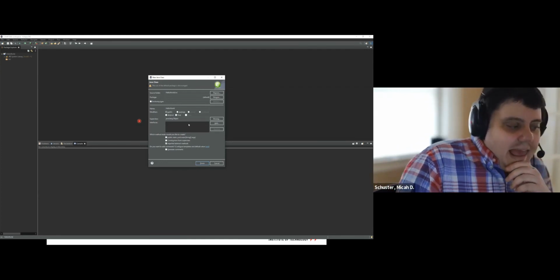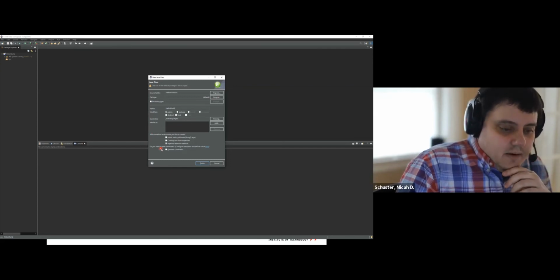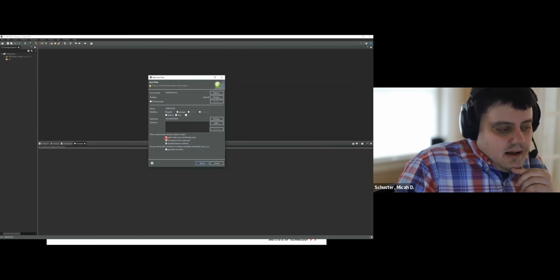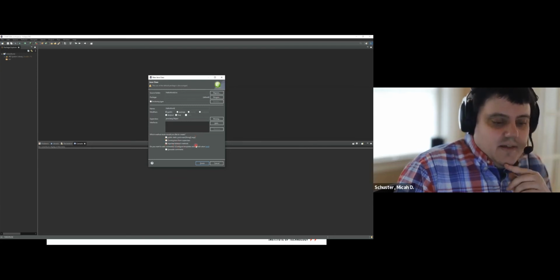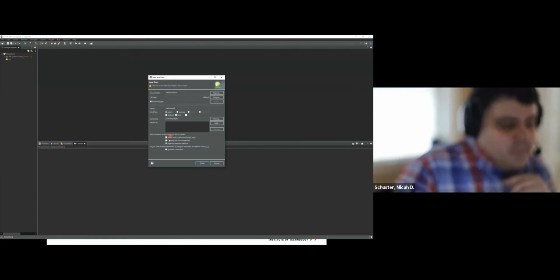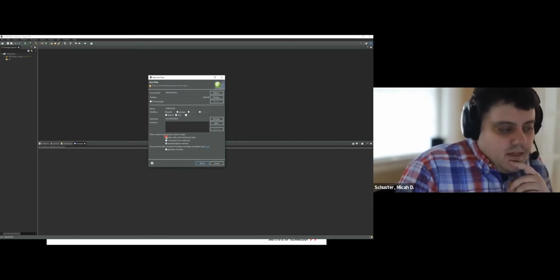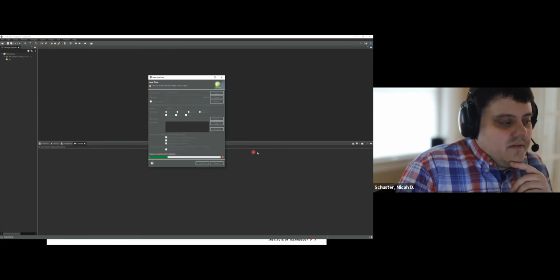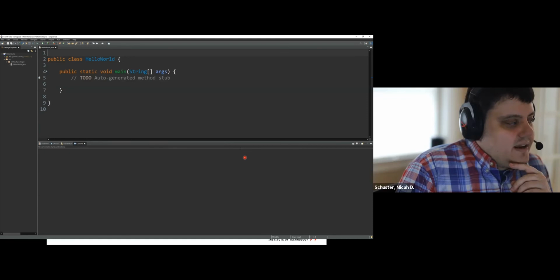And then I am going to do something with one of these options down here. There's a little thing here with some checkboxes that says, which method stubs would you like to create? The only one that's checked is inherited abstract methods. That's something that we'll learn about much later. But there's this first one here that says public static void main, and then it has the String args thing. This will automatically put that in for us if I do a check mark here. So I'm going to say finish, and we get our file.